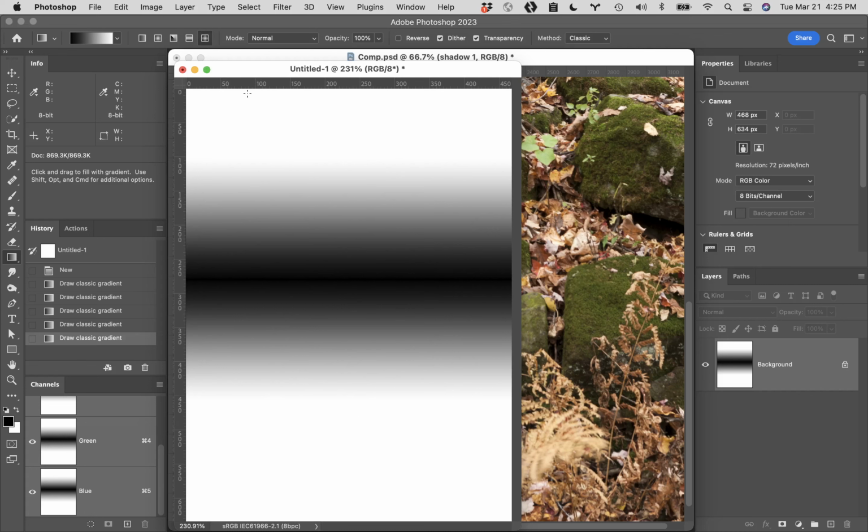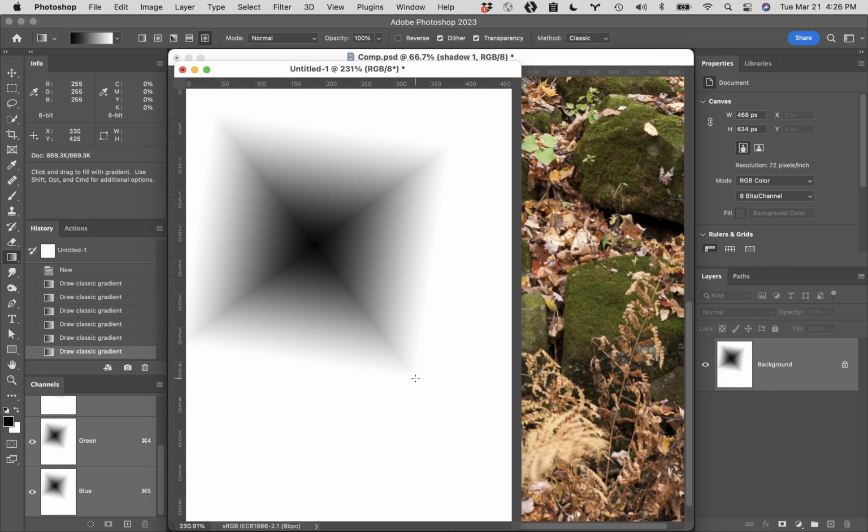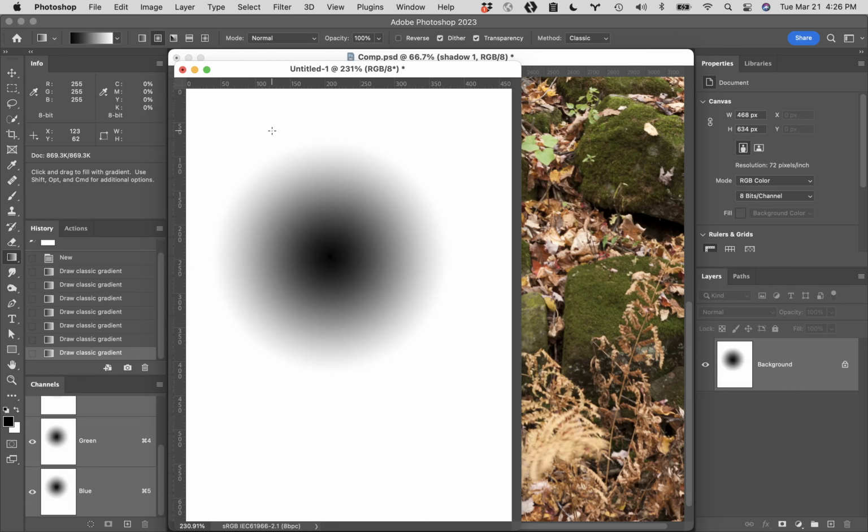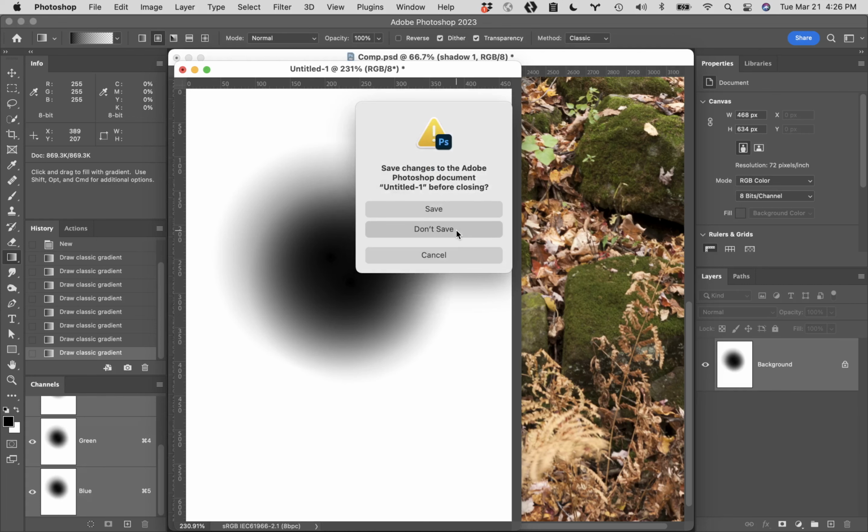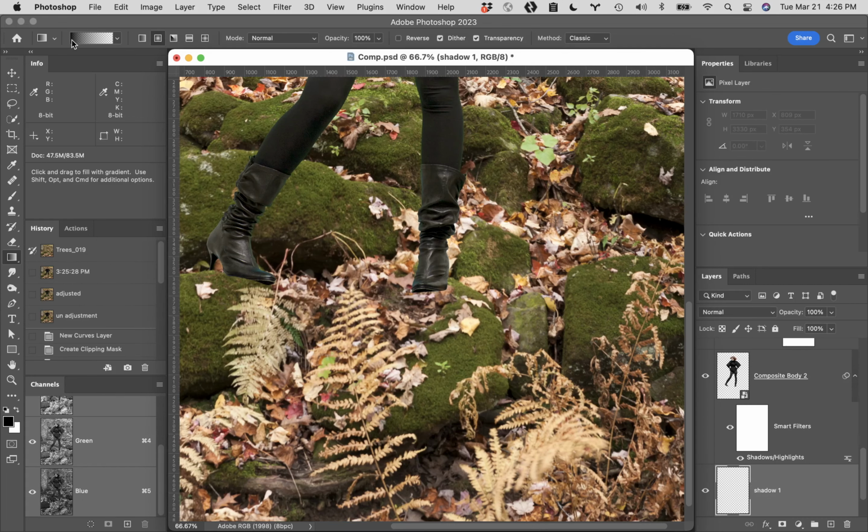And then finally the last gradient, if you click on it, if you imagine being inside a really tall rectangle box and looking up at the ceiling, that's supposed to be what this gradient looks like. It looks like a star to me. I don't really care. The one that you want to use though is the circular gradient. So we are going to do circle gradients. That's what we're going to work with on all of this. And then I'm going to change this back to a black to transparent. So this is what my gradient's ultimately going to look like. So I'm going to close this up. I don't need to save that. So everybody's got a black to transparent and then the radial gradient selected in the middle.